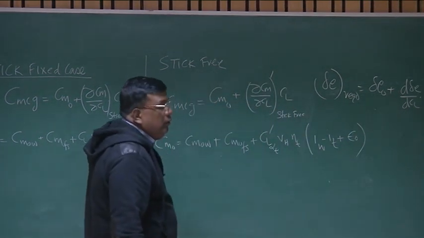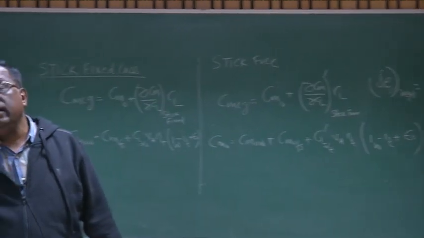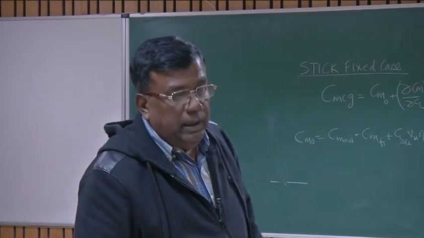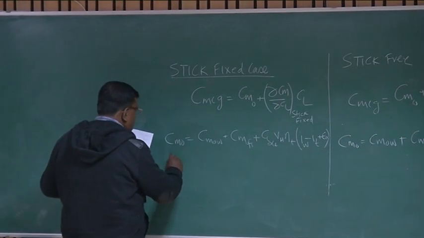You remember iW is the wing setting angle, iT is the tail setting angle, and epsilon naught is the downwash at alpha equal to 0. Typically, it is for a cambered wing. Now, what about dCm/dCL?